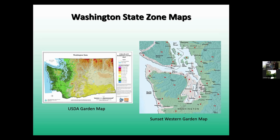So you can see that there are some differences depending on whether you're at elevation, like up in the Olympic Mountains or up in the Cascades over here on the far right, or whether you're down in the Puget Sound Basin. Some areas are colder, so as you get further south of Puget Sound, past Olympia, it gets a little colder, as you see in the foothills of mountains, like out in Sultan and areas that are starting to climb in elevation, it's a little bit colder.